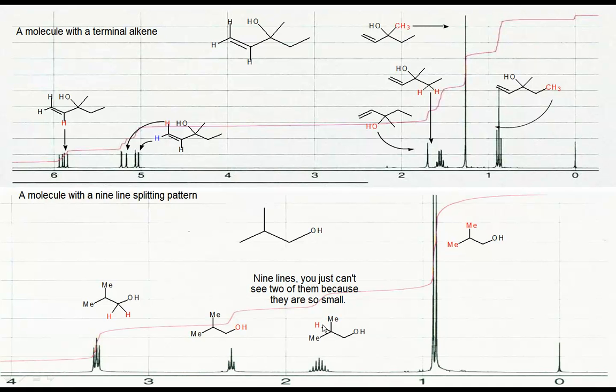The septet is because of these 6 neighbors, doublet of this methyls is because of this hydrogen, and these hydrogens do not couple with this methyl because they are 3 bonds away, so they cannot be counted as neighbors. Normally the hydroxy proton, the hydrogen attached to heteroatom, does not couple, but in this case it seems to be coupling with this CH2. As a result, this is a triplet. This CH2 itself has one neighbor here and one neighbor here, so that's a triplet here. Okay. In certain solvents, you can see the coupling of this hydrogen that is attached to heteroatom. In some cases, you don't see that, so you have to be careful when you have alcohols.